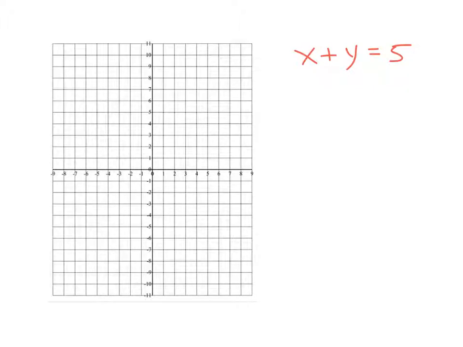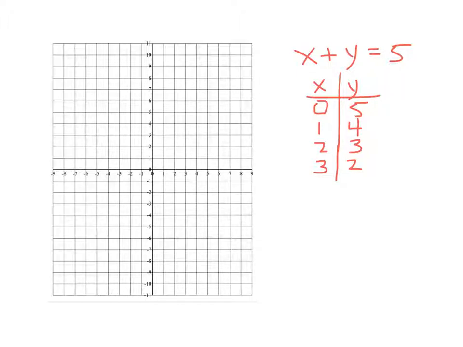The first example of a linear equation that we will look at graphing is x plus y is equal to 5. Remember, back in section 6.1, we had talked about setting up a t-chart. So you could set up a t-chart and let x equal any number that you wanted to. If x is equal to 0, y is equal to 5. If x is equal to 1, y is equal to 4. I'm going to put down a few more possible answers that we could have for x and y. So now I have 4 different possible answers.